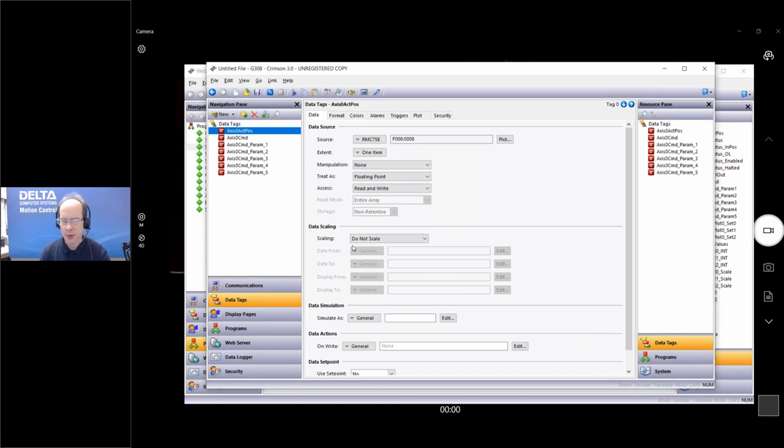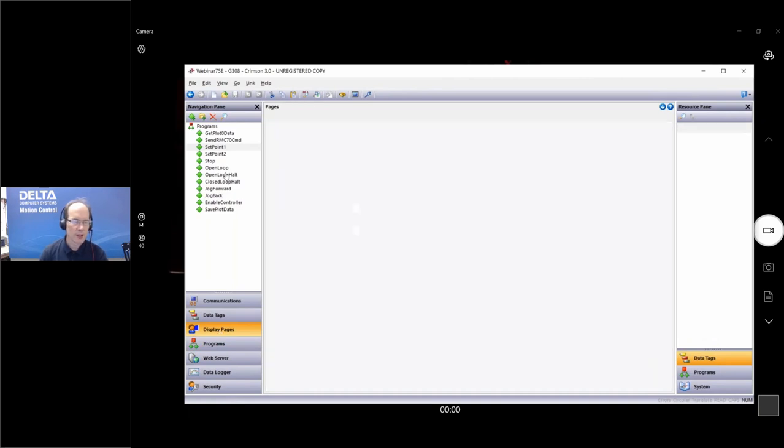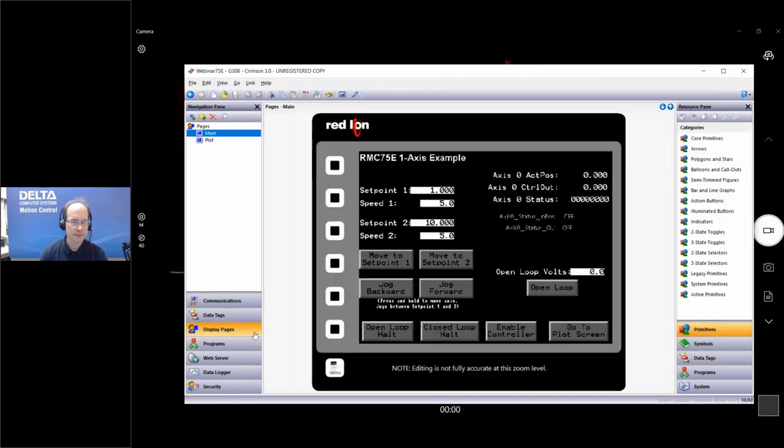So I'll describe a little bit about what the Red Lion HMI is able to do here, because it's quite fully functional. And to do that, I will go to a project that we already have set up. So we say the display page here, the main one, we have a full example here. So we're displaying the actual position, which is an example I was just going through, although it isn't working. And the control output status, we can look at individual bits.